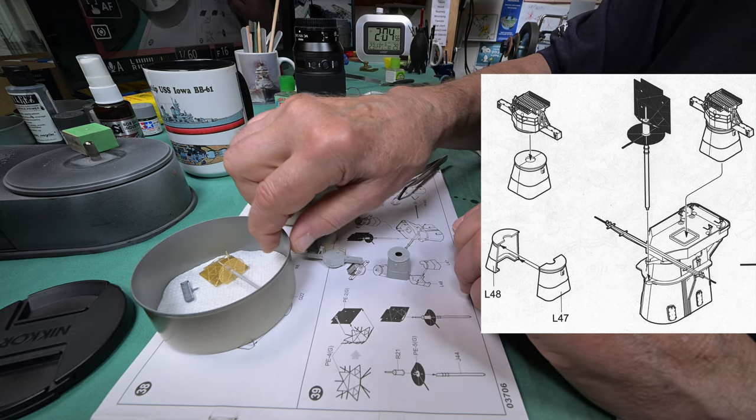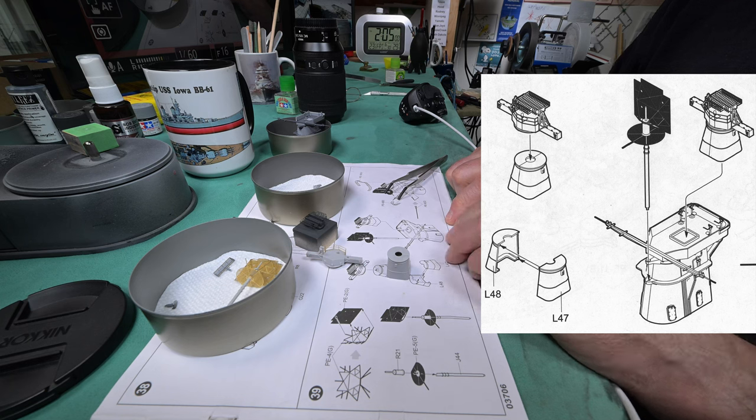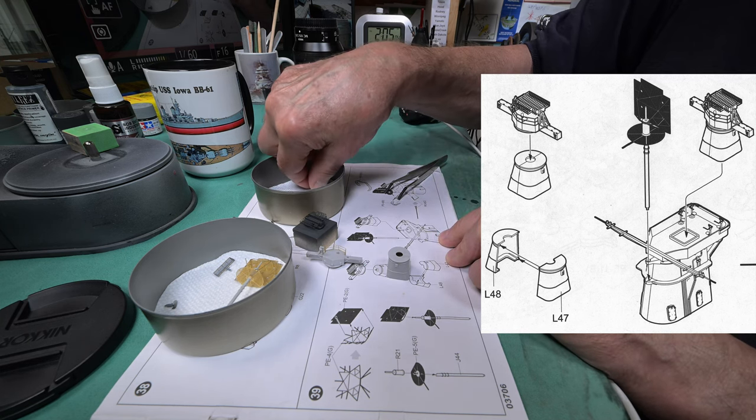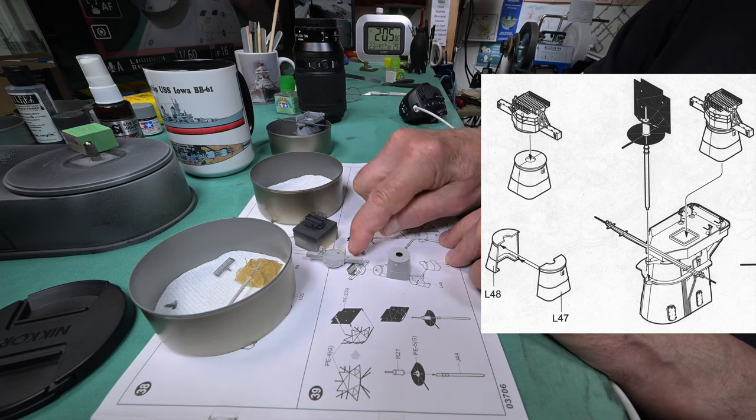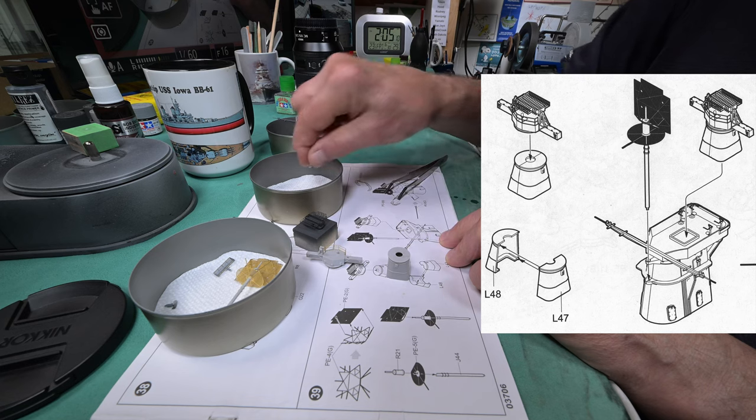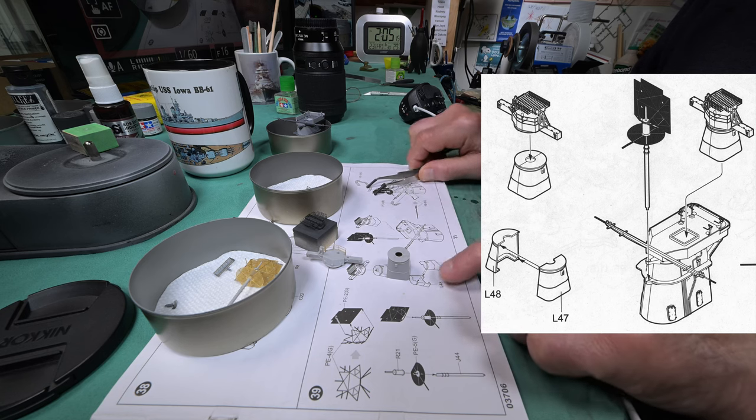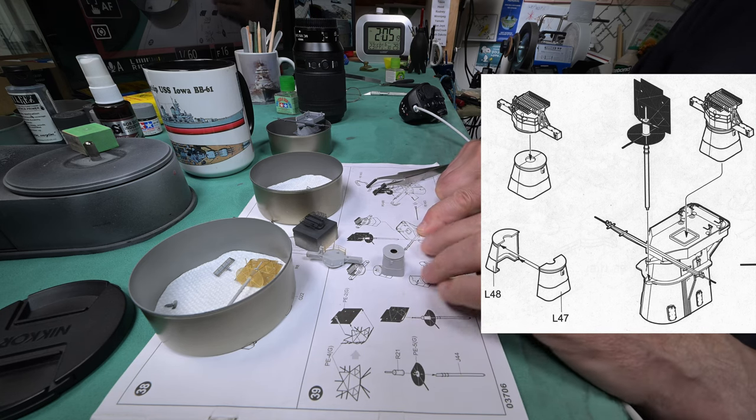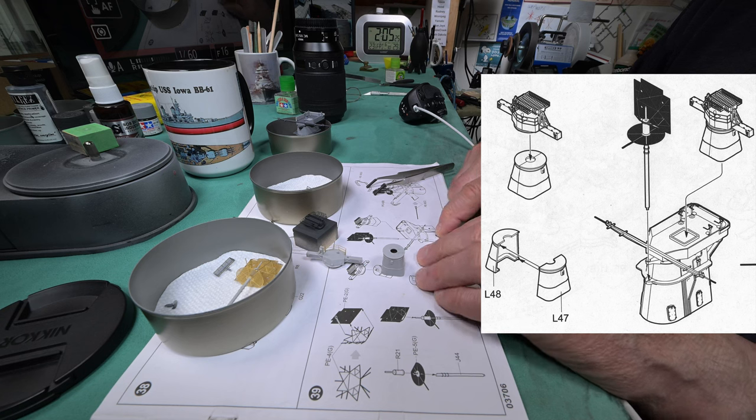All right, now we do have some more radar units in there that are made up for somewhere. Okay, so we got that. Now, this piece here, we need to mount right there in that square hole to help hold this thing in. So we'll put that back. Okay, I do believe we've got everything to complete this section, except that some of the stuff isn't painted yet. So we don't want to be sticking it together until it's painted.